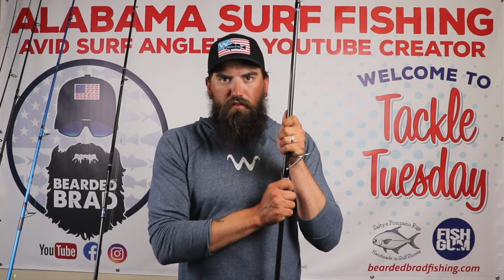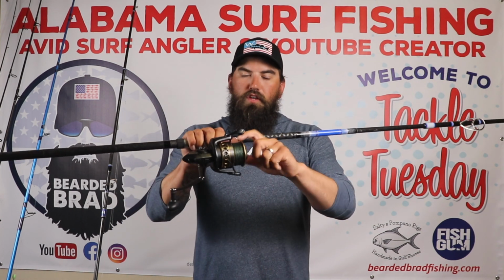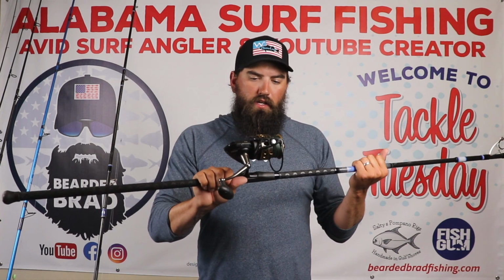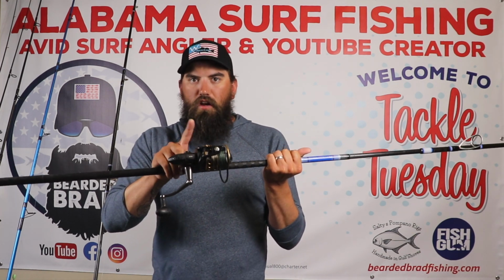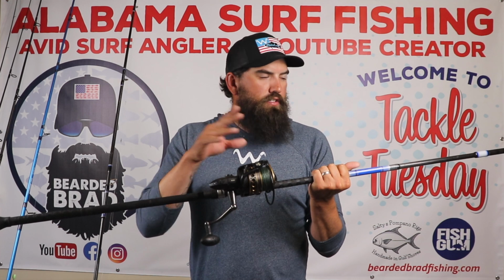You don't want to go after anything too big with this rod, but it is good for some of those smaller sharks. And on this reel I do have 50-pound Power Pro braid, and it's been a good setup. This is actually the same reel that I also took out trolling for the tuna. So I do swap these reels out to different rods.